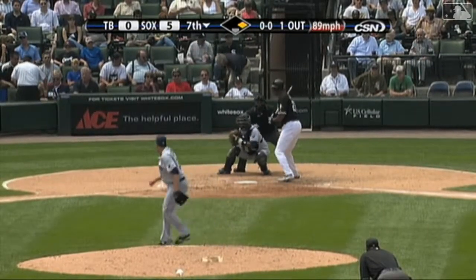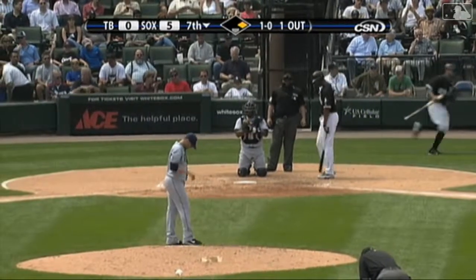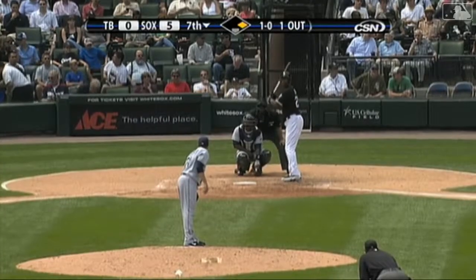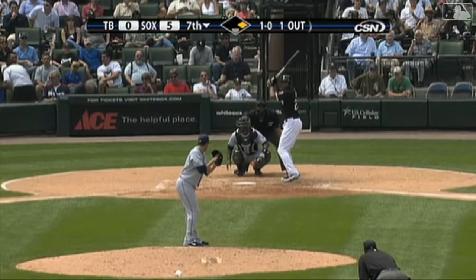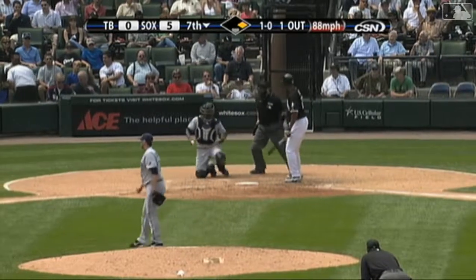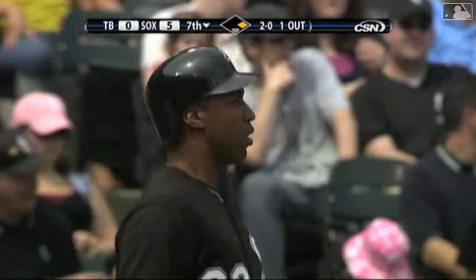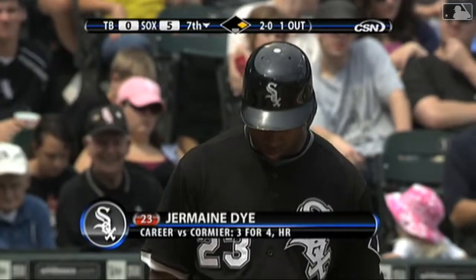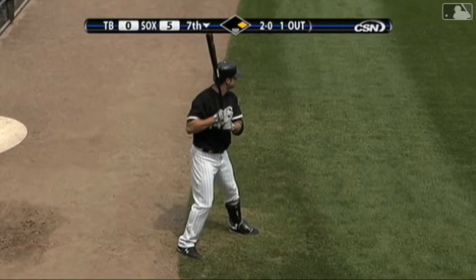Decent lead. Pitch outside. Seattle got out of that eighth inning and retained the lead. They gave one run back. They had a tying run on at third, but there was two outs. Nice pick by Hernandez. And the count 2-0 with Konerko on deck. Hernandez had a good day behind the plate. He stopped a lot of would-be wild pitches. Pretty good numbers against Cormier, so Jermaine was pretty happy when Joe Maddon went to the pen.